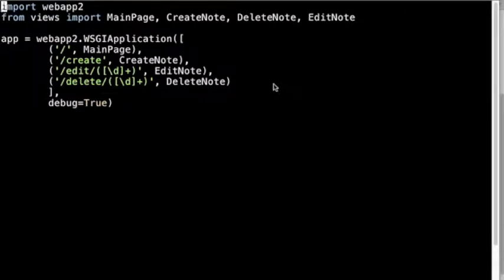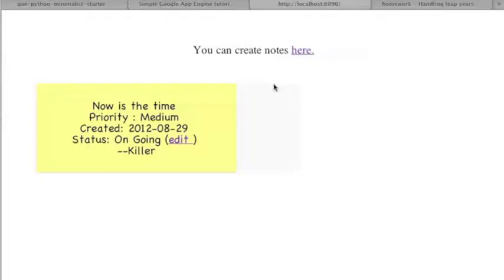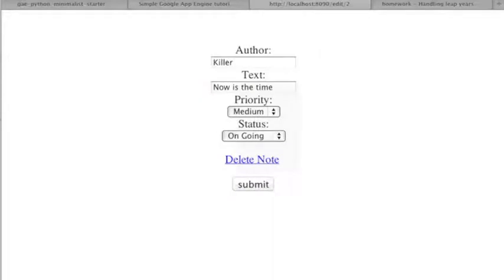This file is like a digital switchboard between the Python code and the HTML code. To understand this, let's look back at the application CRUD, and in particular in the address field on the browser. Notice that there is nothing after the final slash in the browser here because we're in the read or the main page area. But now when we were in the edit area, notice that after the slash the word edit and a number appears.